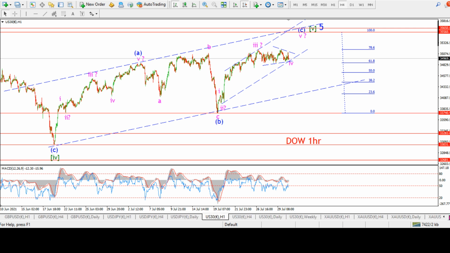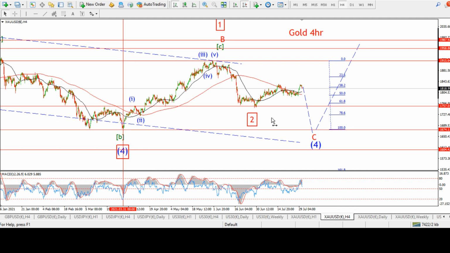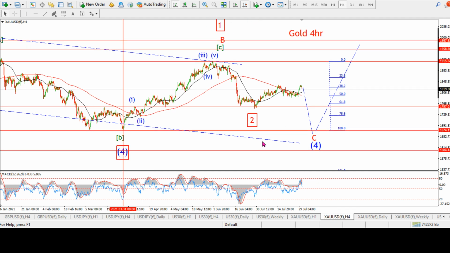Okay, so I'm going into gold. Here is the 4-hour count in gold. The alternate count is still quite viable. I don't favor it, although the margins are close. So keep an eye on that alternate count here. This could still be a wave 1 and 2. Wave 4 could already be in, and this could be a wave 1 and 2 scenario building here, and then that would be a wave 1 and 2 off that low again.